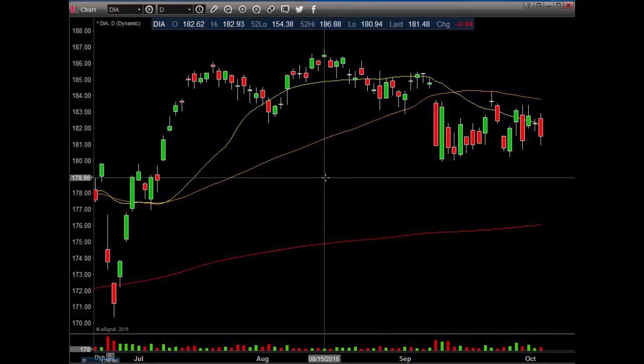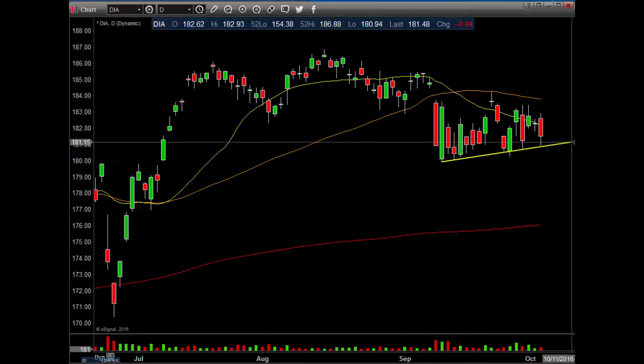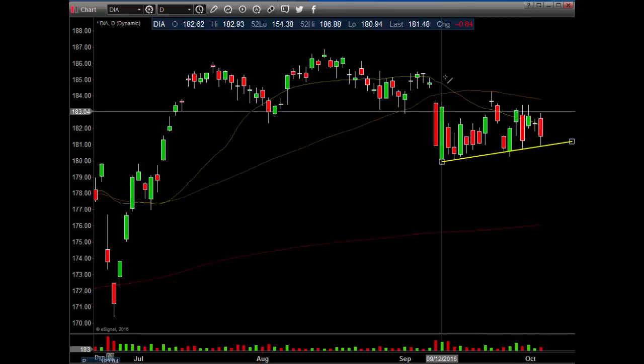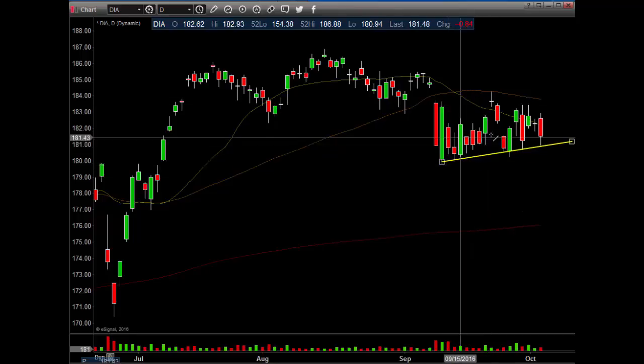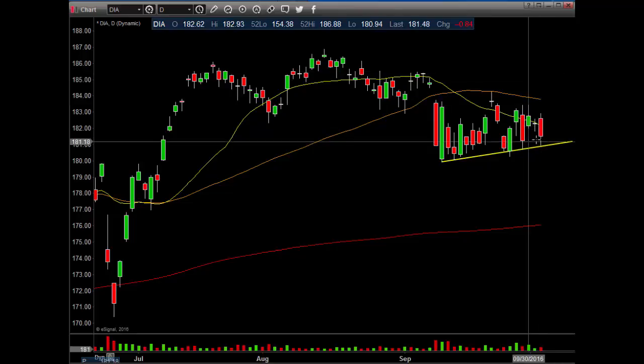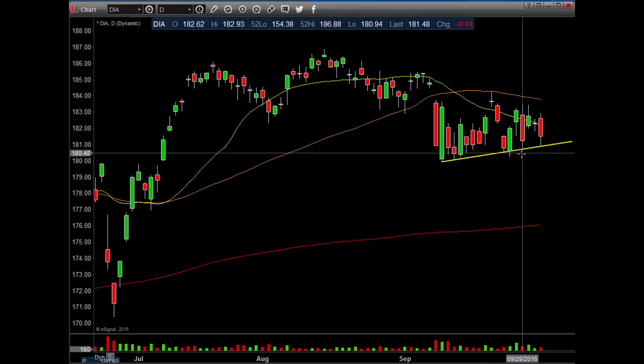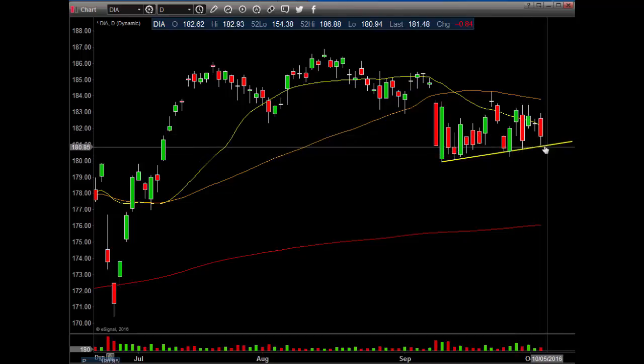Let's stick a trend line in this one too. Let's do that one there. So that's what we have in there. It's chopping around. I'm not going to put a fib in here because right now we're just in a pattern. Let's see if we can get above these MAs to be bullish. If it stays below and closes below this low, say we get down to 180.79 or this pivot low here, then we're behind.